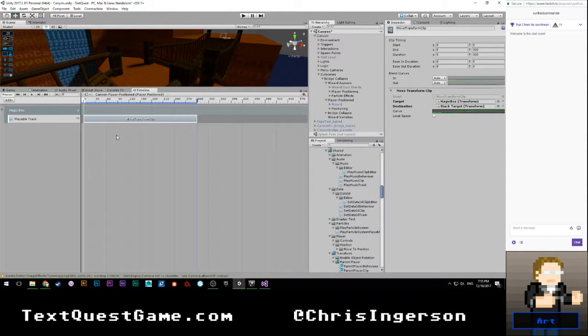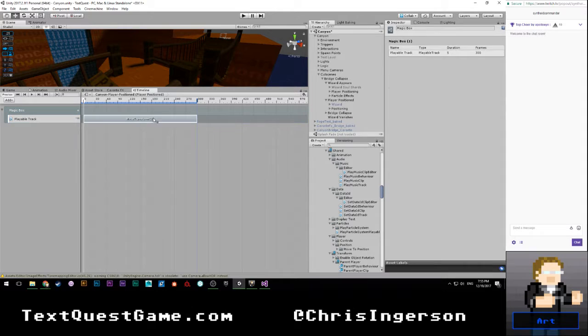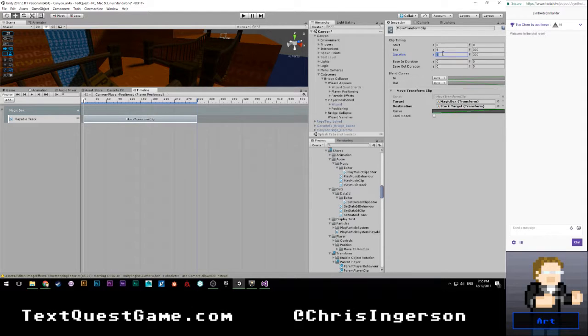And that's our actual move transform. Currently, it looks like it would take 5 seconds. Let's shorten that to 3. I don't think we're going to need it to be 3 seconds long, so we're going to call this move box.